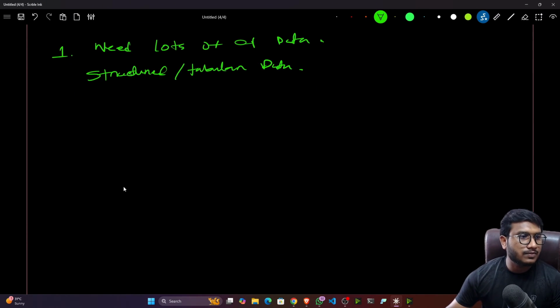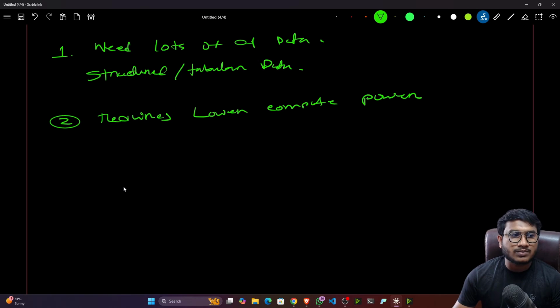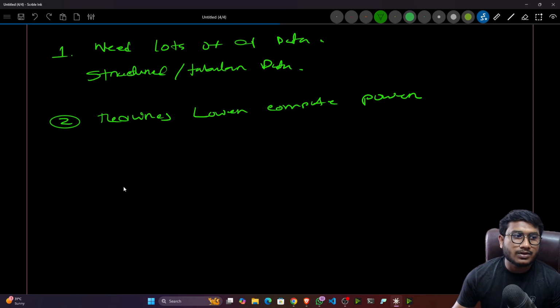Then the second difference you can see is that it requires lower compute power than your LLMOps, because here we use machine learning models, which are statistical models. We also use some deep learning and pre-trained models.